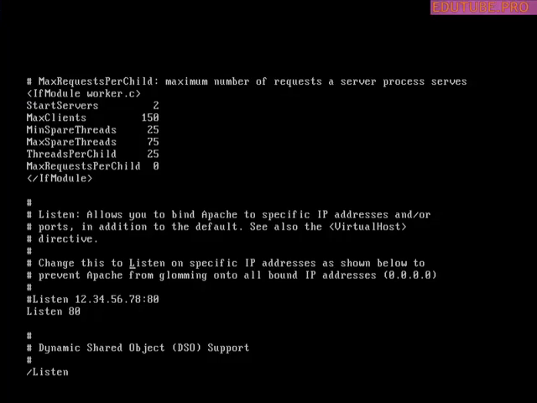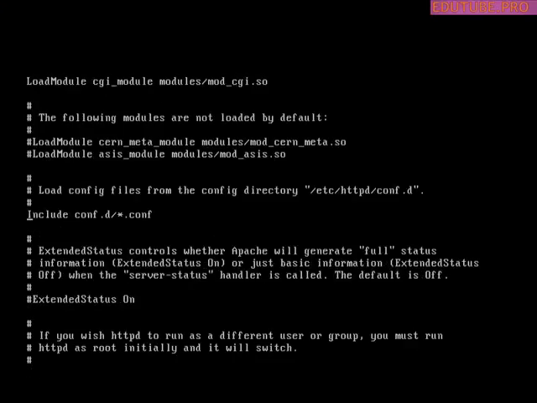Next, the include directive, shown here, literally incorporates directives from files, as the server root directive specifies etc/httpd.